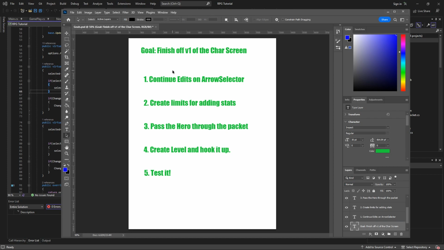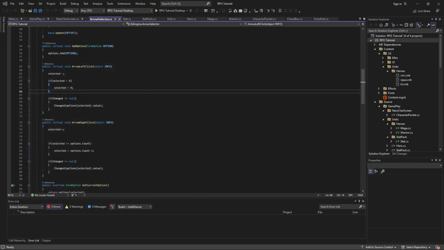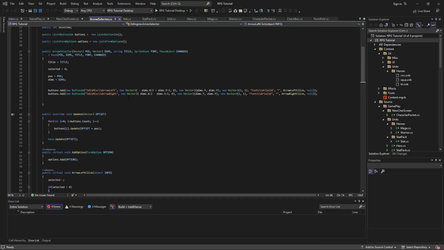Obviously, you guys can add new art and do all your different things. You can have more than just this set of arrow selectors and so on and so forth to do the different things you guys need to do. We will do more with the character screen at a later date, but I kind of want to get through this so that we can get into kind of some of the meat and potatoes of the program.